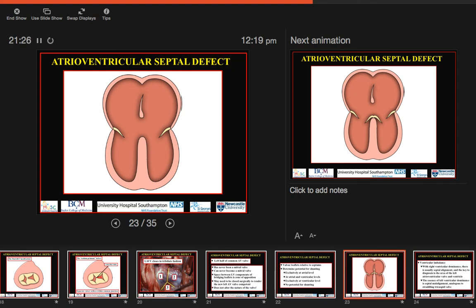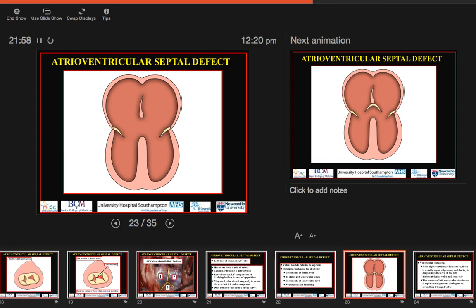You can then see that if we go back to our atrioventricular septal defect and we attach the bridging leaflets firmly to the crest of the ventricular septum, shunting will be possible only at atrial level. And that is the ostium primum defect, but again, it is not an atrial septal defect. It is atrial shunting through an atrioventricular septal defect. Does that make sense to you?